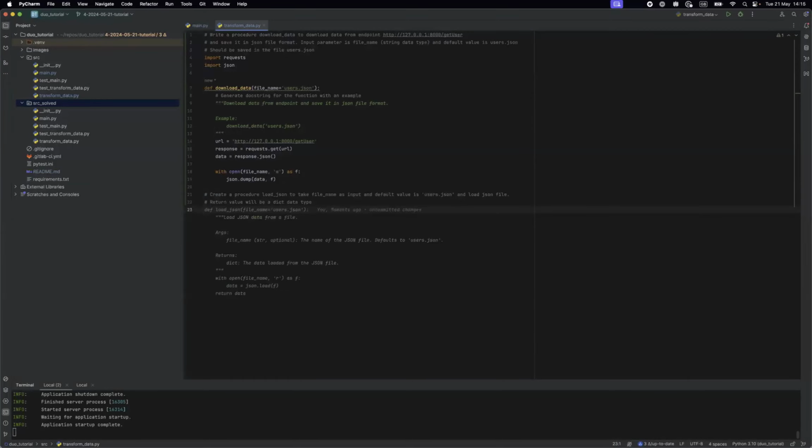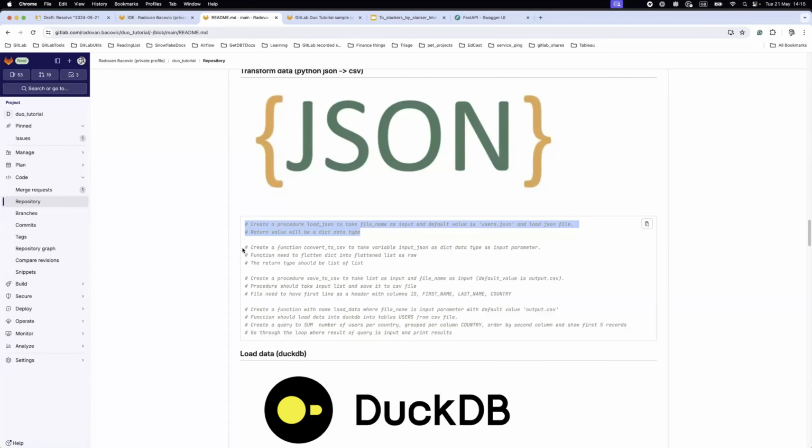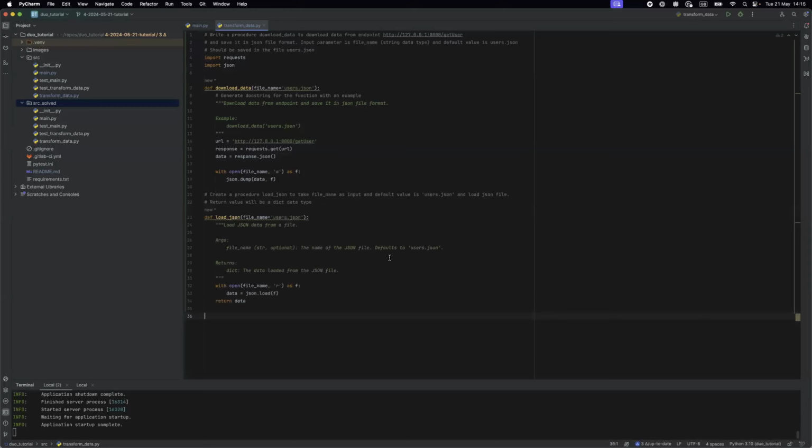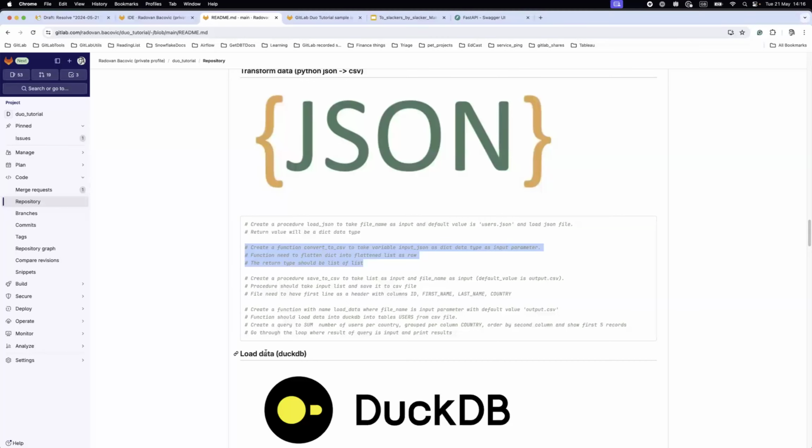So actually, I want to load the JSON from the file I already downloaded, which is fine. Don't spend too much time on that. Then I want to convert everything to CSV from JSON. So I download the JSON, open the JSON, and flatten it. What is interesting here, this can be more complex code with an example. And then I think also GitLab Duo is able to do this in a proper way. I don't like this approach. We can fix it later, but still I think it will do the work for us.